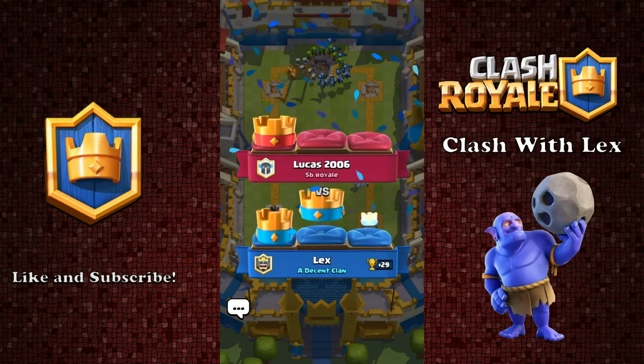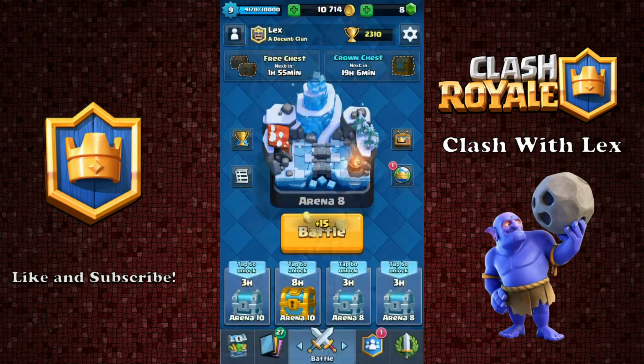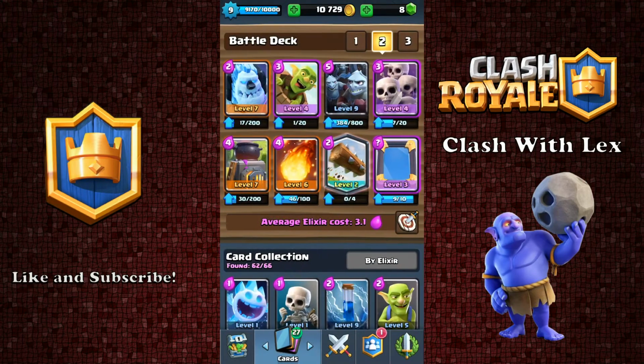See, this guy had good cards. Lucas here, he had good cards. He just didn't play it right. So that's the big difference here, is playing your cards right and not overcommitting or undercommitting. Playing good defense and turning those troops into a counter push, and not just throwing whatever you've got right at the river. You got to play smart about it.